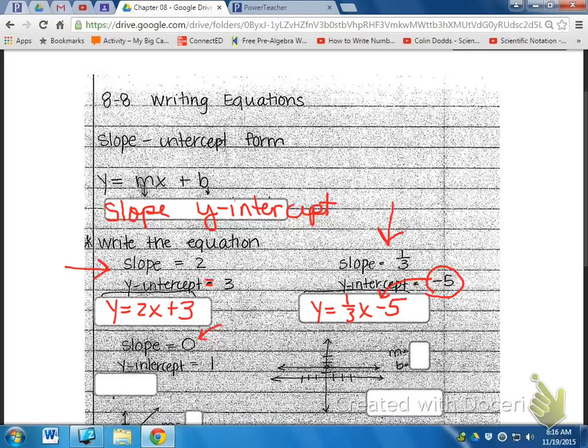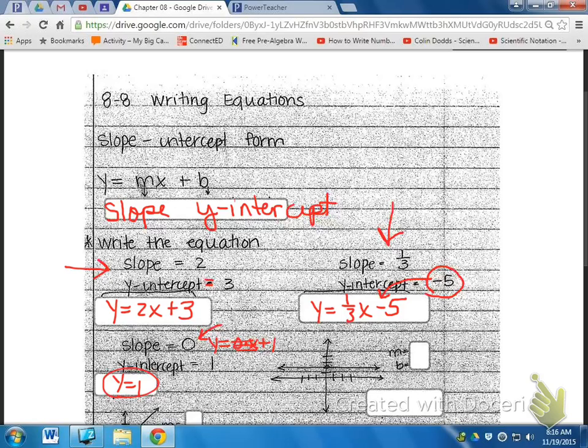All right, let's check this one out. Remember what happens when it is zero slope. When it's zero slope, think about what that slope looks like at perfect north and what that means. So the y-intercept is 1. What would that equation look like? Tori? Y equals 1. Very good. Because let's think about if we put that 0 in front of the x, what's 0 times anything? 0. So that just eliminates that, and she's right. It's just y equals 1. Very good. All right, any questions about that?